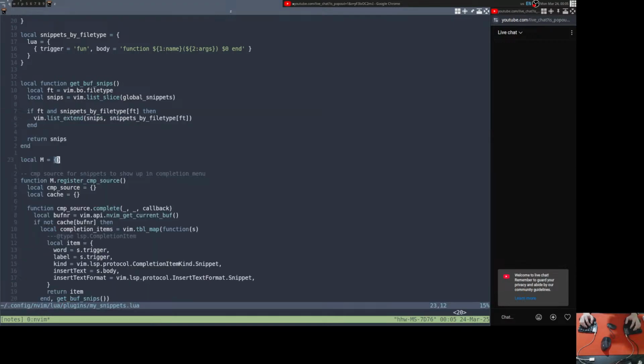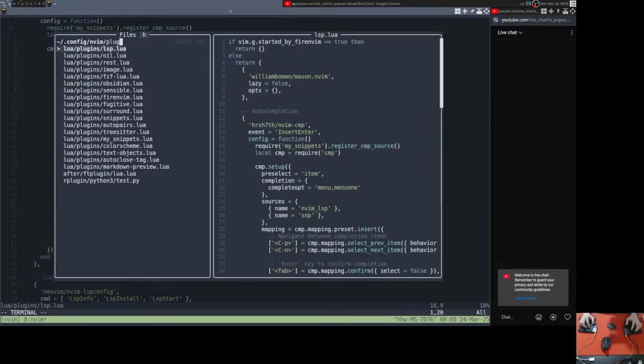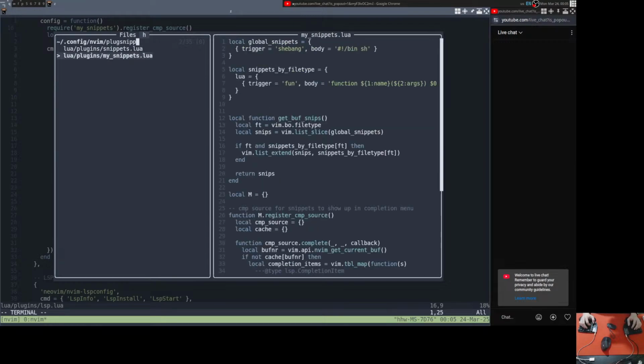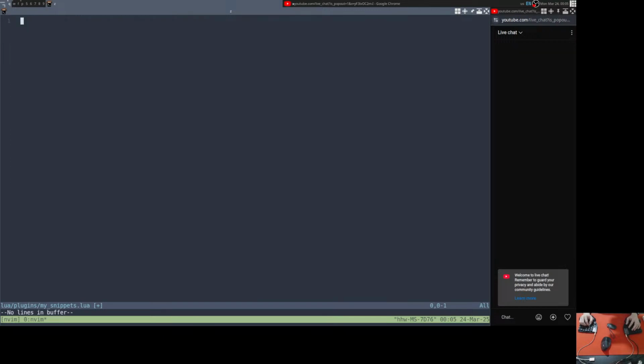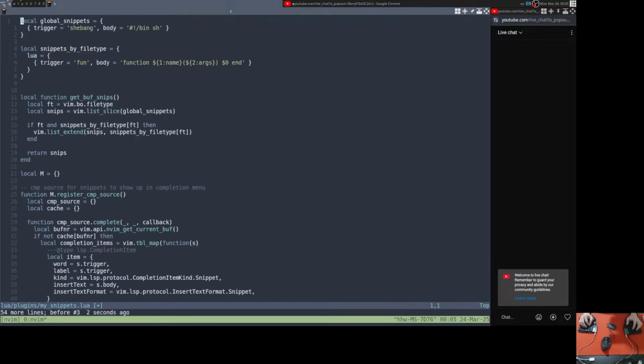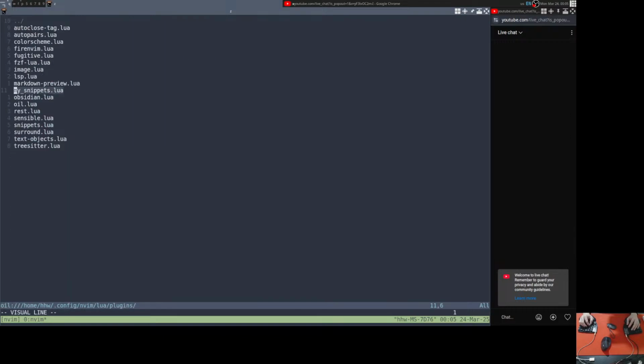Oh, because, gotcha. Plugin, plugin snippets. Okay. Let's put you somewhere outside of that. Move to just here. Lua, my snippets.